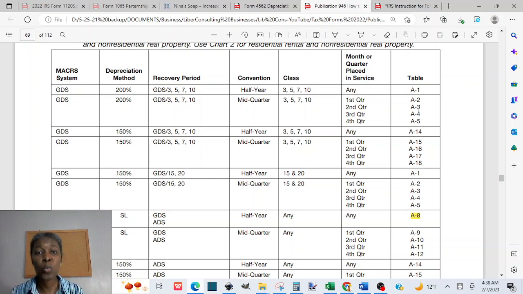So when you have multiple assets placed in service throughout the year that cross multiple quarters, you will use different type of table, different depreciation rate for each quarter.